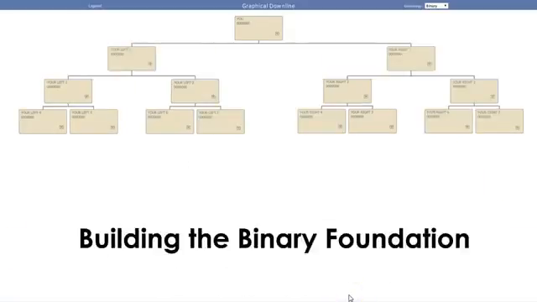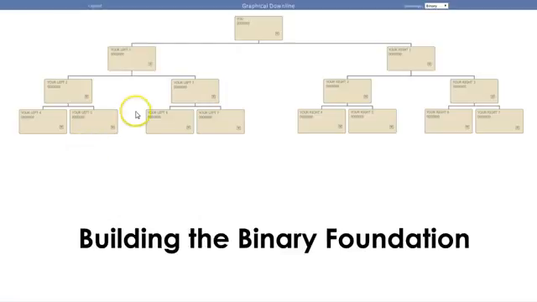Now, in this structure here, you still have 7 people on the left, and you still have 7 people on the right, but you can quickly see how much more solid it is. Now, the first 2 people, remember those first 2 spots I told you about that are pretty valuable spots? Now, not only do you have the same volume you had before, because you got 7 on the left and 7 on the right, but now this person, your personally sponsored person on the left, now they have volume on the left leg and on the right leg.